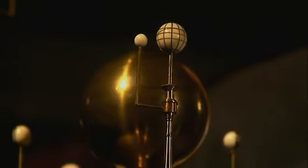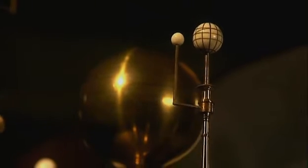This was being made at a time when there was a movement, a sense that you had to communicate science to a much wider audience, a more middling sort of audience. And that gave you a need for devices that could really show you the way the world worked in a very direct, visible way. Orrery is a rather unusual name. Where did it come from? Well, the name Orrery comes from a person. It's the Earl of Orrery, an early 18th century figure, a learned nobleman, someone who wanted to understand the new science.